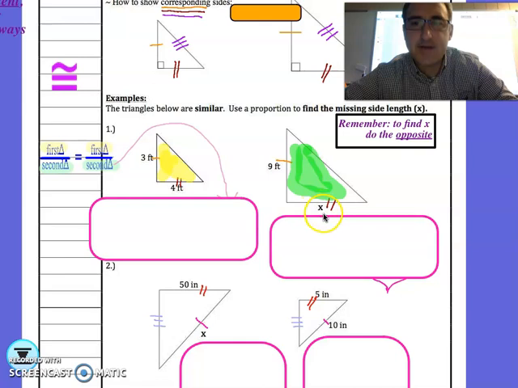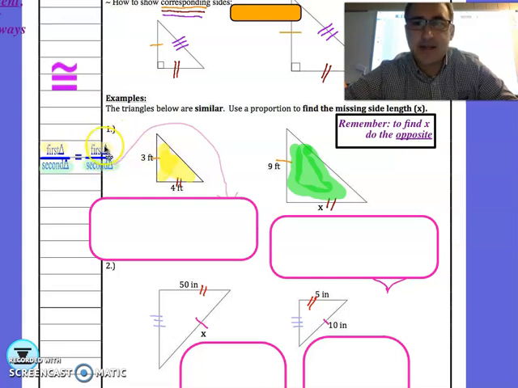So if I was going to find this side, I first have to, number 1, set it up as a fraction, and number 2, cross multiply. So where I have the 3 here, you see my 1 hashtag of orange, and the 9 is 1 hashtag of orange. So I'm going to write it, first triangle 3 over second triangle 9. I have a 2 here by the 4 and a 2 here by the x. So I'm going to write 4 over x.